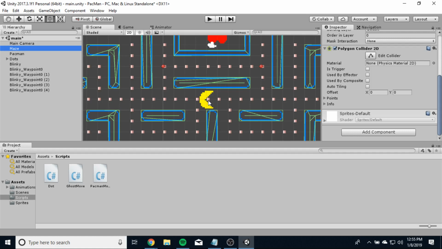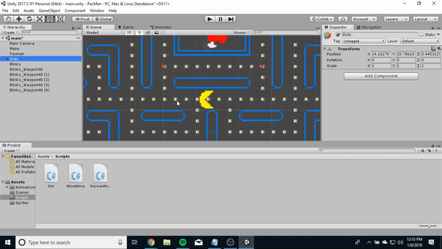By default, if I have two objects that have different colliders and they collide with each other, it just means that they can't pass each other's barrier, meaning these walls here are actually walls that PacMan can't go through. And if I play the game, I can show you that you can't actually go through these walls, because that's what the collider is doing for me. It's keeping my PacMan from being able to go through these walls. It's kind of complicated, but you'll get the hang of it when we start programming it.